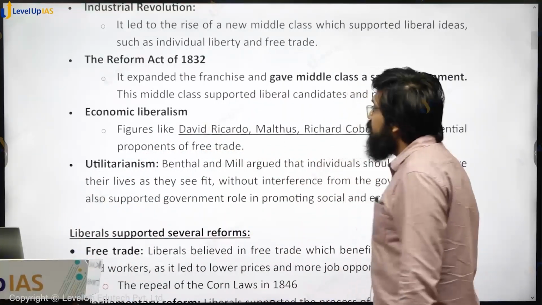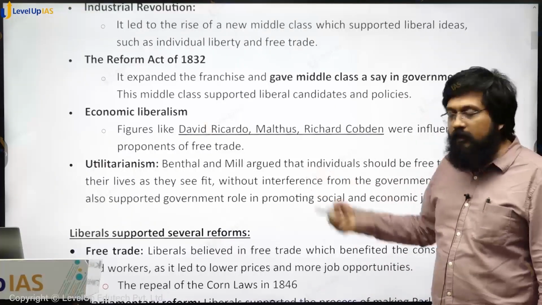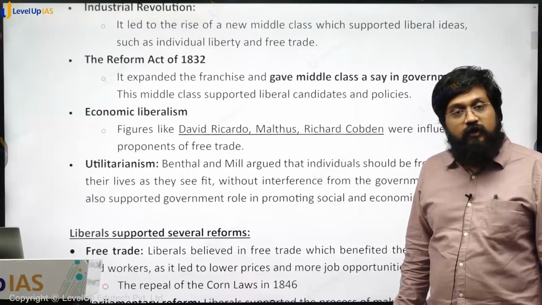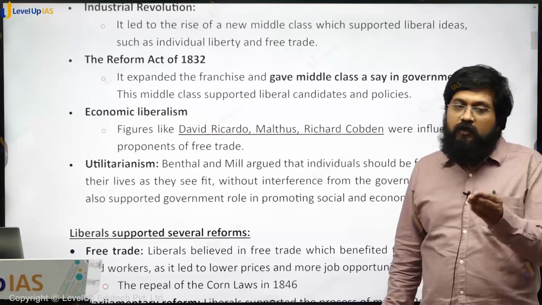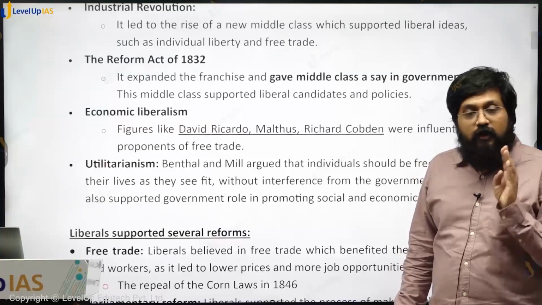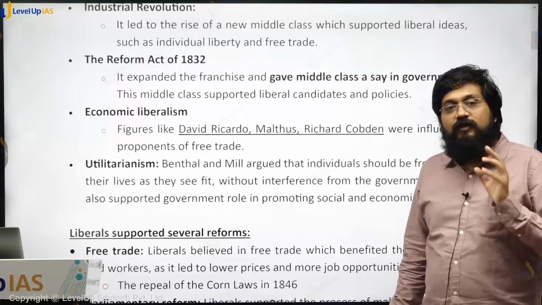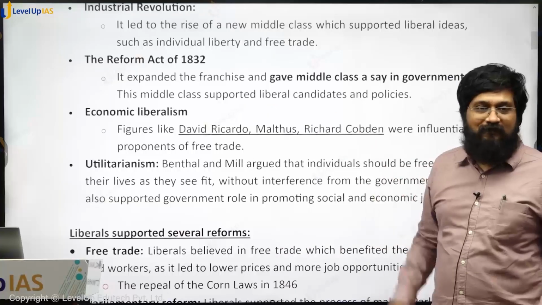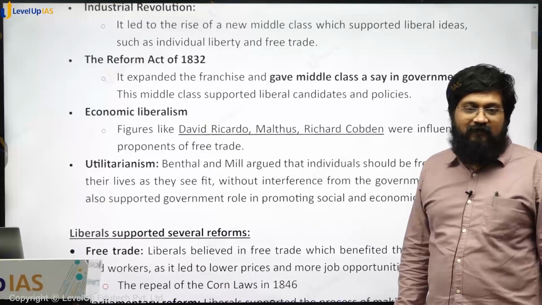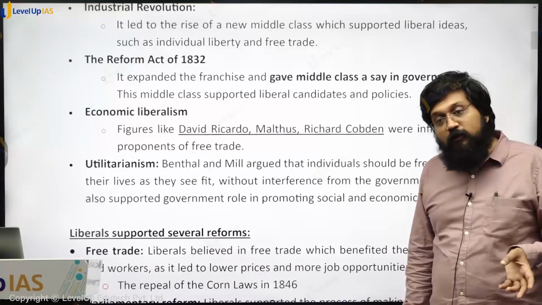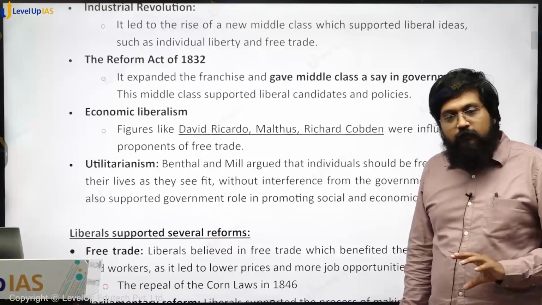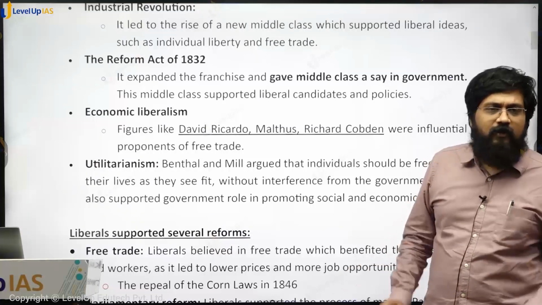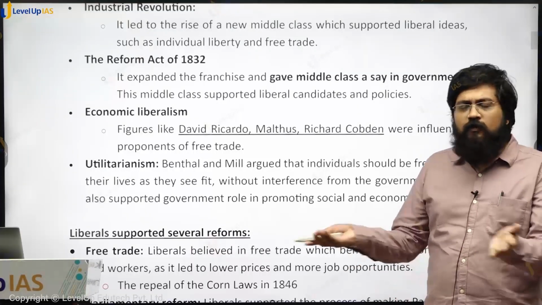यहाँ पे तो ठीक है. Apart from that, we have thinkers like Bentham and Mill. They're bringing utilitarianism. What is utilitarianism? We studied in GS4 anyway. Utilitarianism is a political justification of economic liberalism. Liberalism will focus more on the economic aspect. Utilitarianism will focus more on the political aspect. दोनों बात एक ही कर रहे हैं, घुमा फिरा एक इस हाथ से उस, two sides of the same coin.